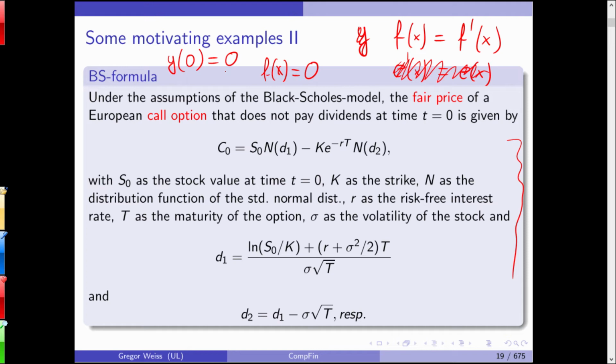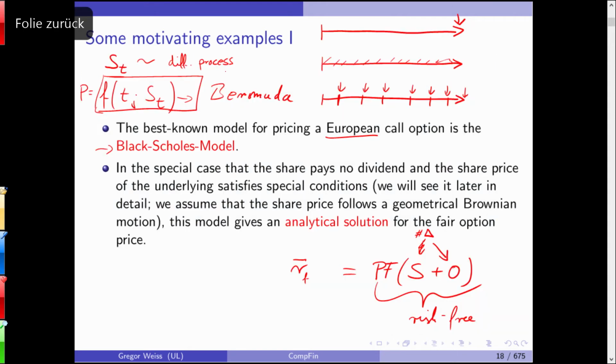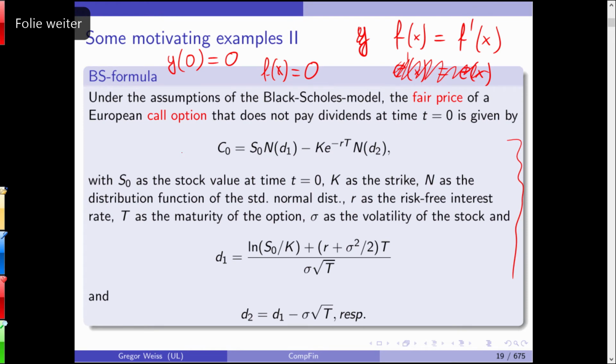And by the way, what is the condition you pose and you require in this Black-Scholes model? If we were to solve this differential equation, you would again get infinite solutions. But do you have an idea how you can single out one solution and how you actually come up with this formula?